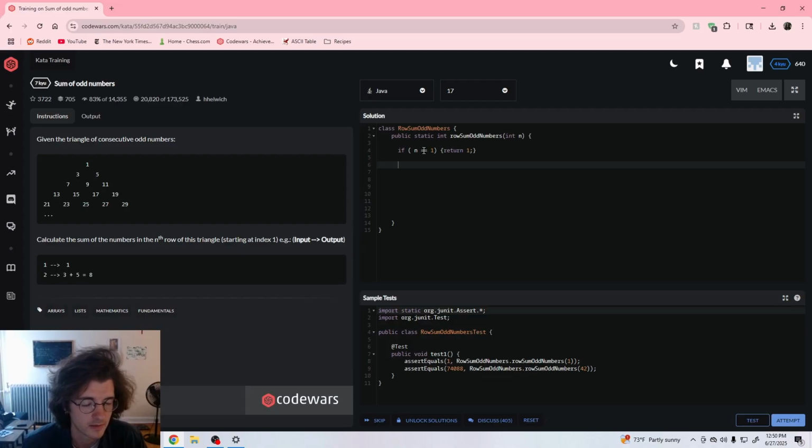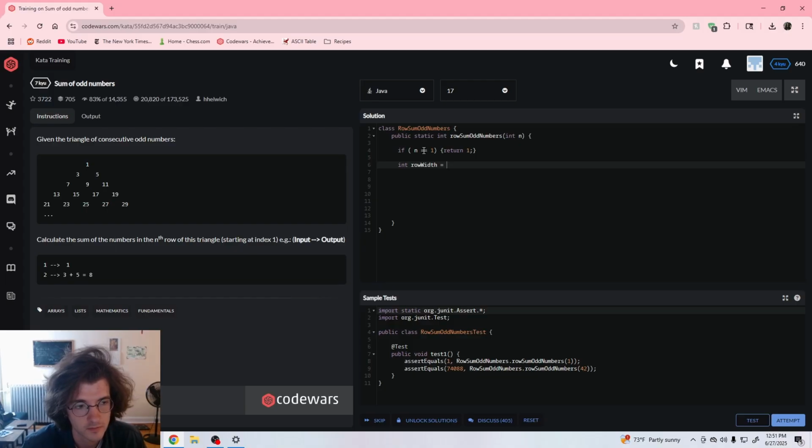So I'm noticing that to get to the first number in each row, let's call it row. Let's do int row width. Do I need to set it to anything in the beginning?